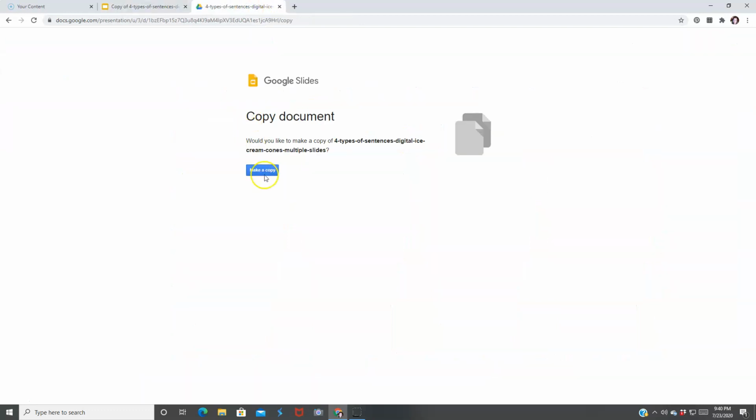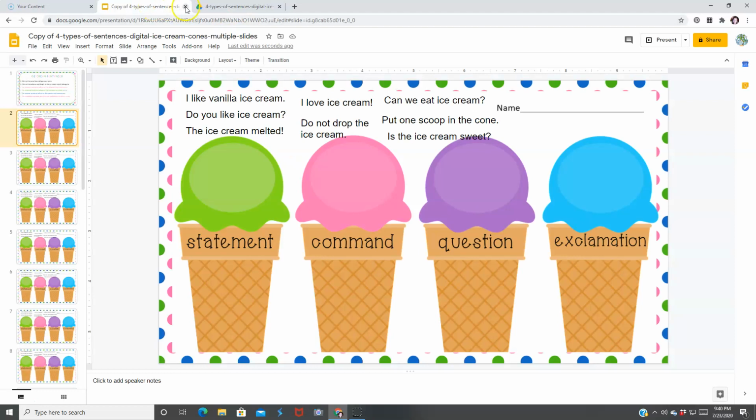So you also have a version that's the single slide. If you click on the version that's the single slide, you will only have one slide. So if you wanted to only give it to one student, you could do that. Or you could give each student their own copy, and they could each just have their own copy.